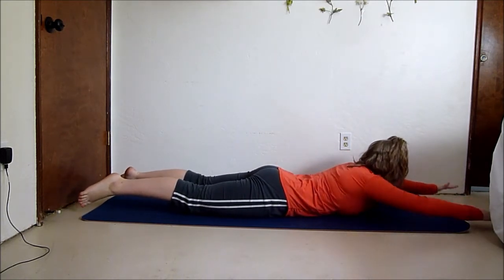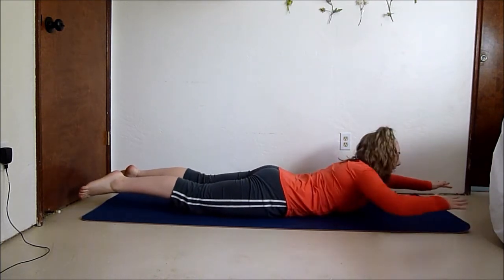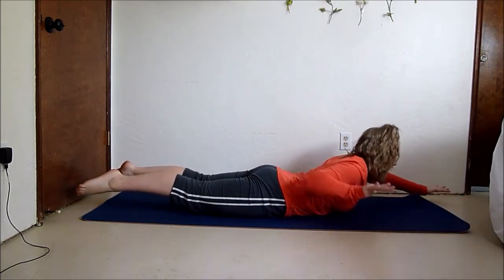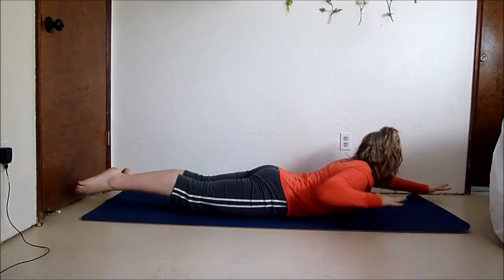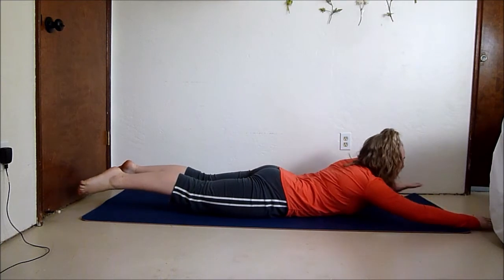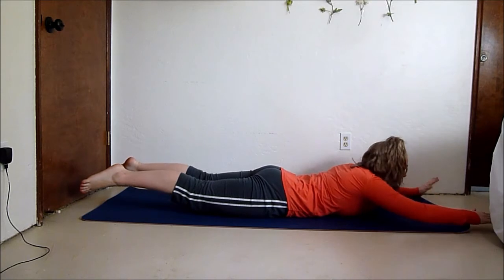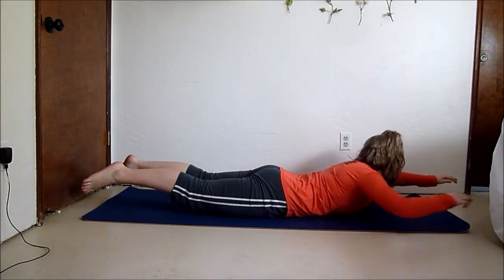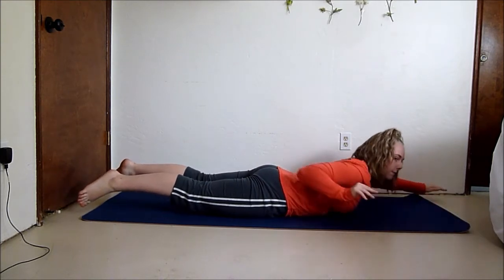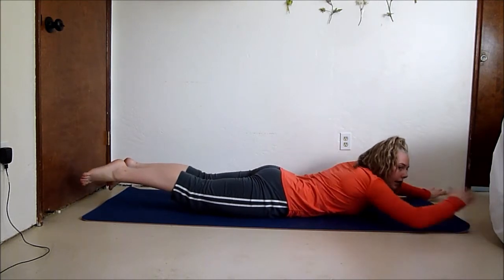You can always, if you feel like it's getting really hard, lower down for a second and then come back up. Really squeeze those back muscles, squeeze your glutes here as well. 5 seconds, 3, 2, and 1.